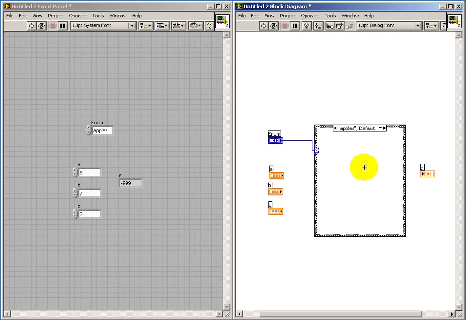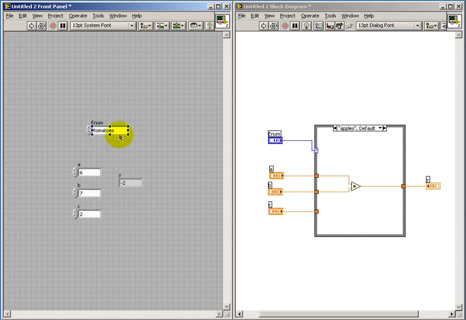You can also move the selector terminal around a little bit if it's not in a convenient spot for you. And just to save time, I've gone ahead and completed the subdiagrams for each of the 3 possibilities. So tomatoes is doing the negation operation. Okay, so I've picked apples. Let's see, I can pick pears. That's my ratio showing up. Tomato. Well, that was supposed to be tomatoes, right? So if we stretch that out a little bit, we can see the full string showing up. And there's our -2.